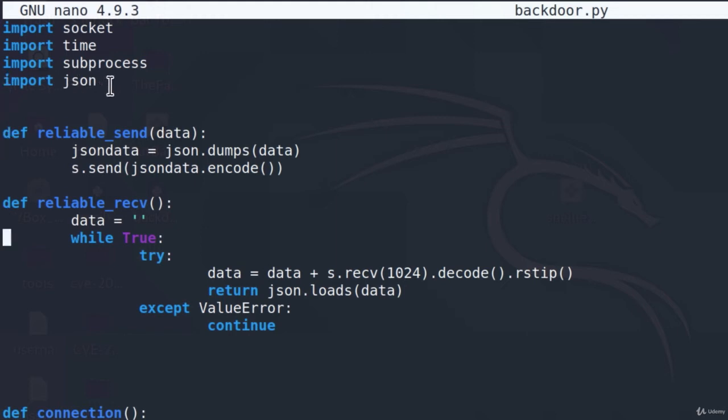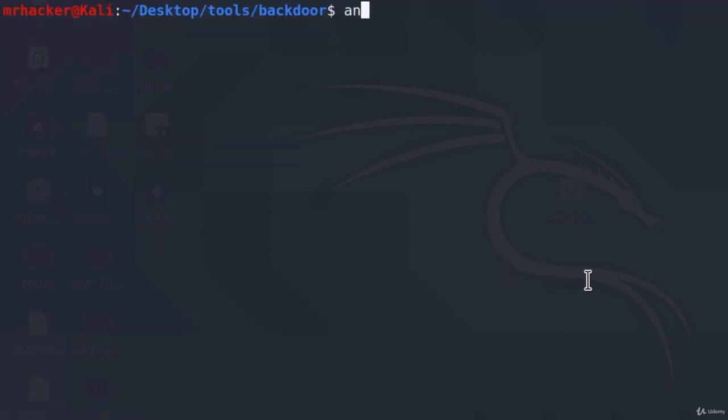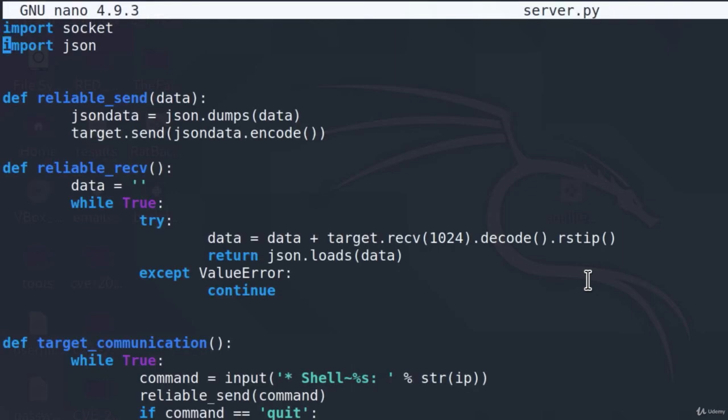And the second thing is the typo right here in this line. We typed "rstrip" incorrectly, and it should be rstrip. We need to fix that both here and inside of the server code. So go down here and change it to r and then strip. Save right here as well.